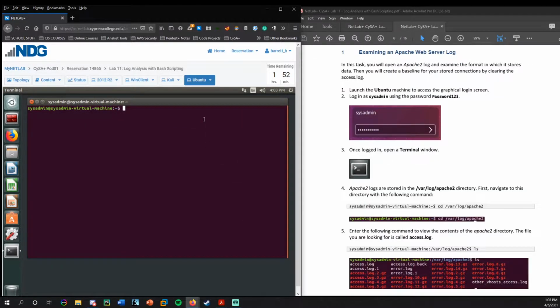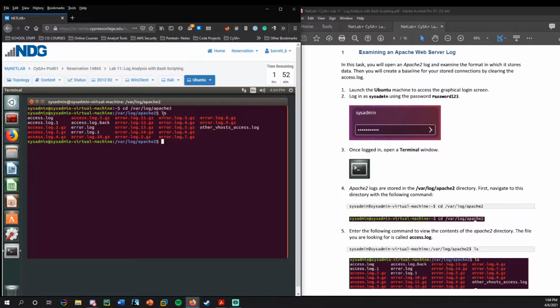Okay, so back to cd var log. So remember, this is a very common location, the main location for log files in Linux. And also there's a folder in there for Apache web server. That is apache2. So once we're in here, if we do ls, you see we have a bunch of error logs here, but we also have access.log.